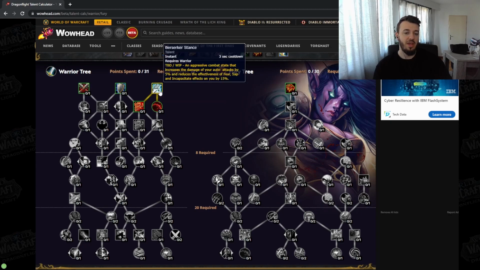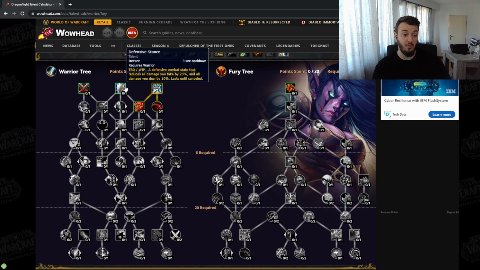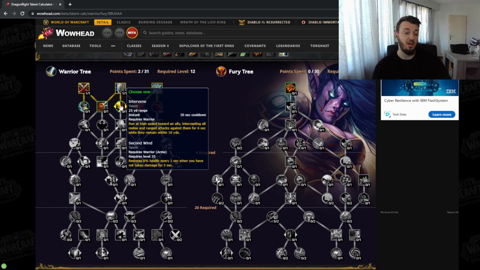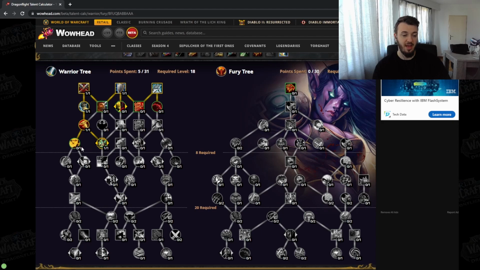So we have the berserker stance. I'm going to improve all the abilities to actually improve your auto attacks. That is going to be the build that I really want to make. So I'm going to take battle stance, I'm going to take defensive stance, I'm going to take fast footwork because it's very strong, double time, I want stormbolt, and I want horned reflexes, so basically reducing the CD on bloodthirst, overpower, pummel, and shield slam. I'm gonna take that too.